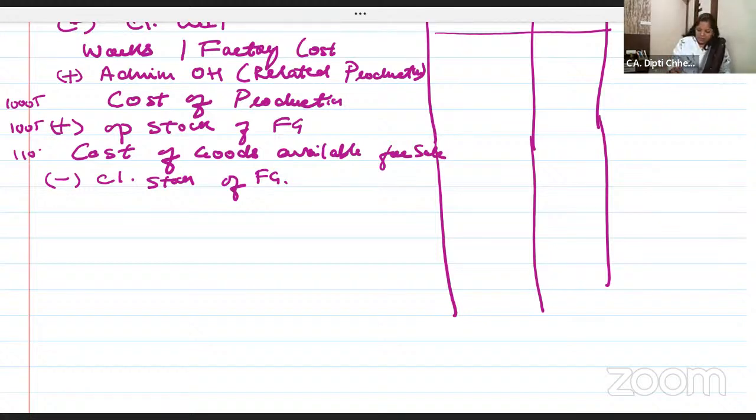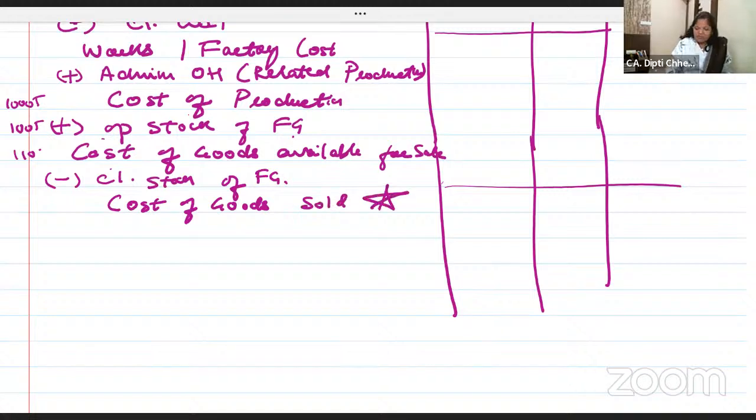Now this stock information I will revise for you in the material chapter. Okay, this is the cost of production. Add opening stock, cost of the goods available for sale, minus the closing stock. You get cost of goods sold. Super duper important for single entry, for accounts, for cost sheet, and so many other topics. In FM ratio analysis, cost of the goods which are sold.